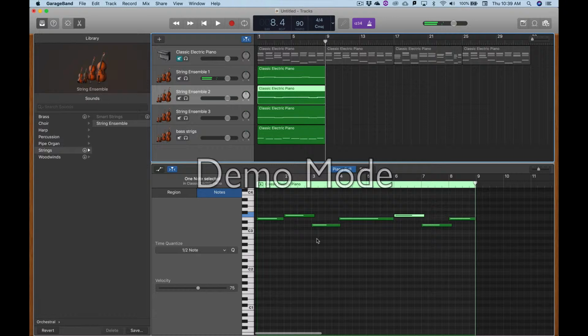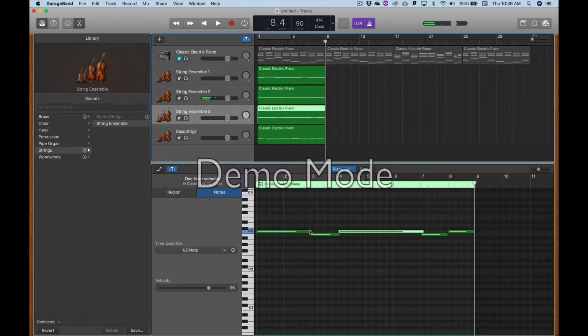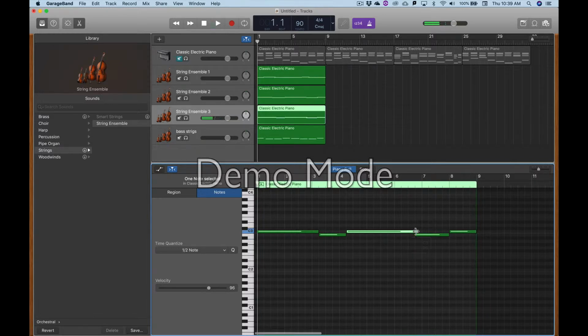And I'll go to the next part and I'll maybe move that around a little bit as well. And just by moving some of the notes off by a little bit of a beat, you can actually create a bit of movement in the chords, so it doesn't sound quite as boring. Pretty nifty little technique. Let's see what that sounds like now.